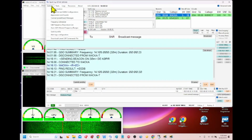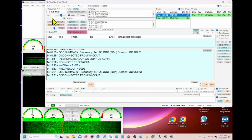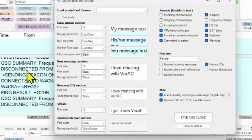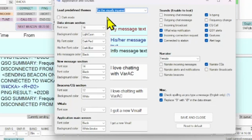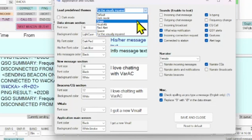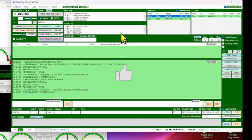So let's look at a couple other things here, the appearance and sounds. Now, let me show you something handy here. I go to appearance and sounds, and the way it looks out of the box, the text is a little bit small. So I went in here and I loaded a predefined theme, and the one that I chose was for the visually impaired, and select that, and then hit save and close. It makes it a little bit bigger. The font size is definitely bigger, but you can try a different one. Try grass and see if you like that. Let's go ahead and try that. I'm going to hit save and close, and there you go. What do you think about that?